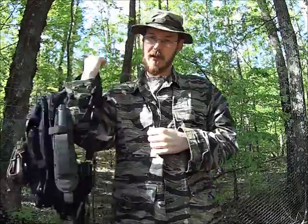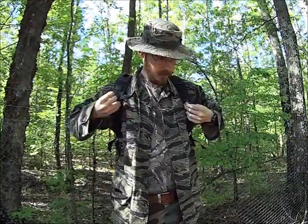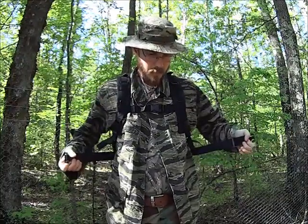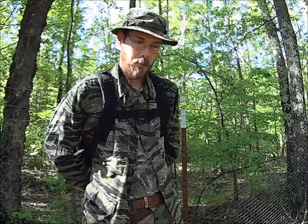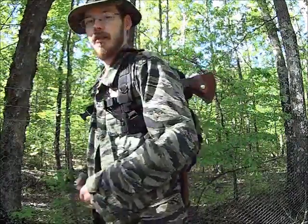As far as the actual pack itself, it feels pretty comfortable. The straps are okay. It has a sternum strap on it, actually in the correct position. And it has a waist belt on it too, but it doesn't actually go around your waist — you might see it goes around the bottom of your ribs. The only function of that is going to be to keep the pack from flopping around too much if you're running. I don't foresee myself running through the woods today. But anyways, here it is. Looks good to me.